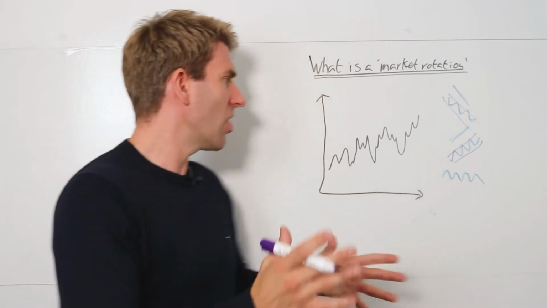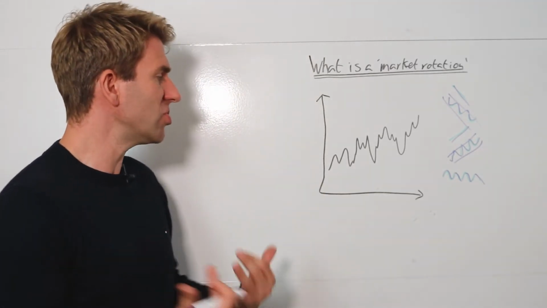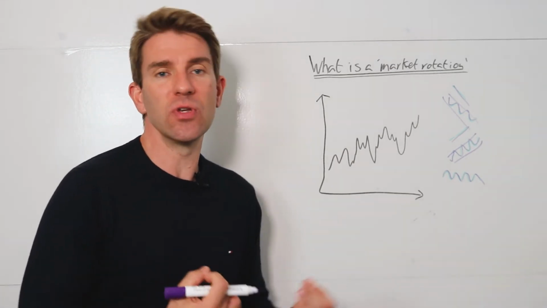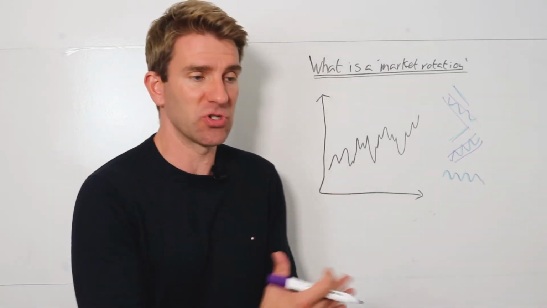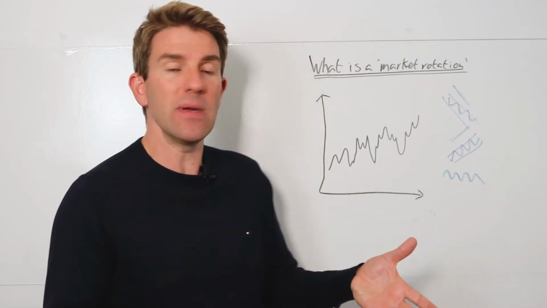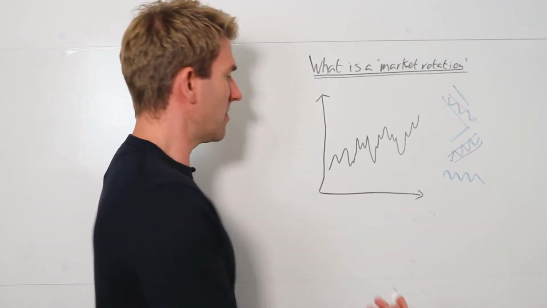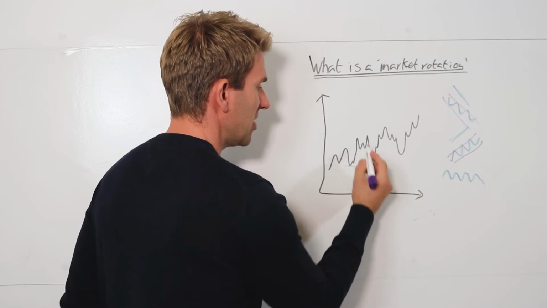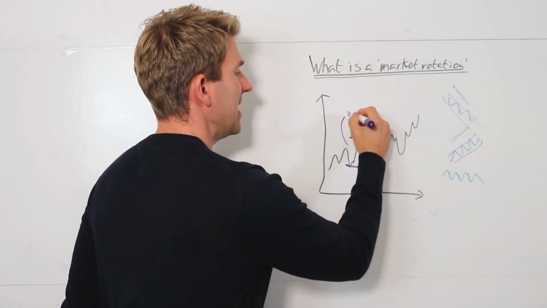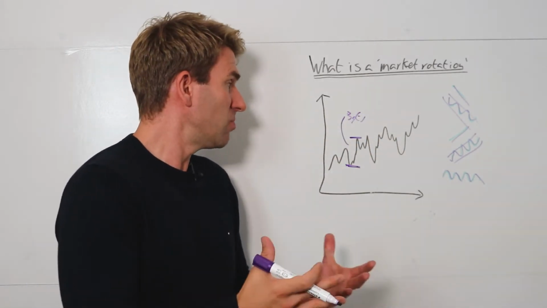So this is really where this rotation thing comes from, of, okay, what are the rotations? And there's no scientific way to do this, unlike distance from moving average, which is a quantifiable number, or Bollinger Band width, or stochastic reading, or whatever it may be. This is more eyeball. So you would say, okay, what are the rotations of this market? Very often a trader would say, okay, the rotation is here to here. What is that? Let's say it's 3 ES points, 3 S&P 500 points. Then the rotation will be 3 points.